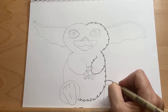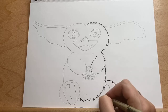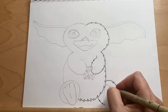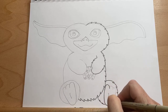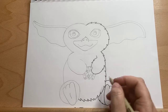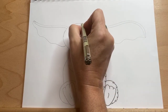Around the feet for those legs. So the ears aren't hairy, the feet, the actual feet, this part isn't hairy, so you'll do those lines smooth. And then I'll put some little detail lines inside his body too, because he is a combination of brown and white.